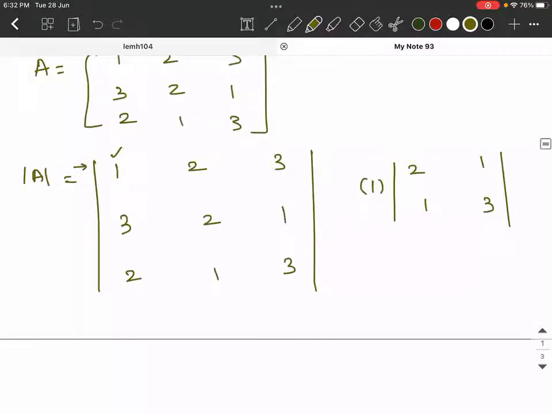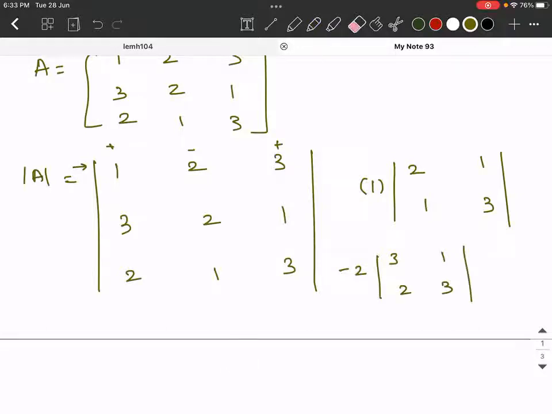Then what will you write? You will generally have something like this. You will put a plus here, a minus here, and a plus here. Why we are putting that minus and plus, we will see slowly. But as of now, you know this. Correct? So minus 2 into the determinant of, what should I do? I should hide the corresponding row and the corresponding column. So the matrix I am left with is 3, 1, 2, 3.